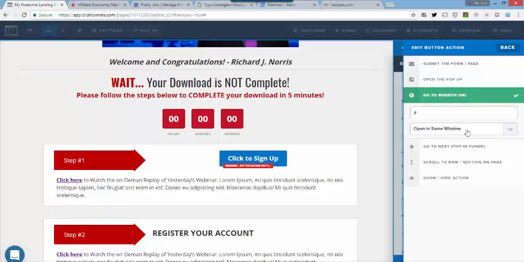And I want to make sure again that it opens in a new window, because I don't want them not being able to get back to this window. All right, so I'm going to send them to an affiliate offer that I have for a product that I got from ClickBank.